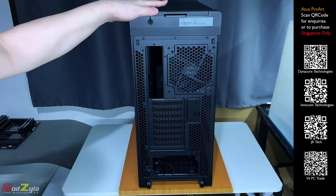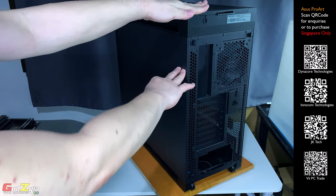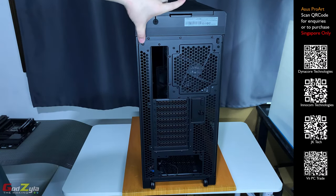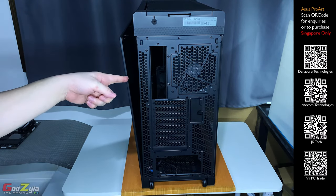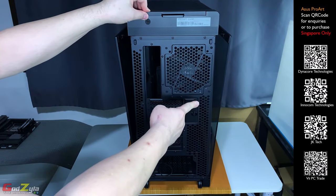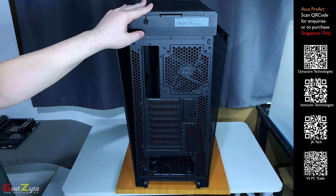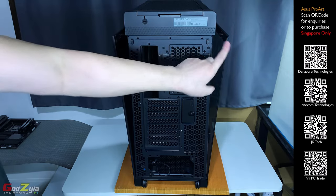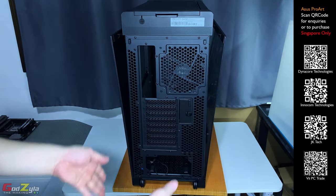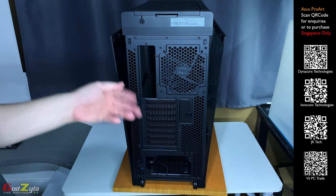Now, to remove both sides of the panel, be it the tempered glass or the back panel over here, all that is needed is to press these two buttons, which are located over here. So when you press it down, see, this will just remove the back cover. Same goes for your tempered glass. Now, though this is a neat mechanism, I wouldn't advise you to release the panels like this, as in, not supporting it. Though these two panels are holding on to the chassis itself, sometimes you might not know, an accident might happen.